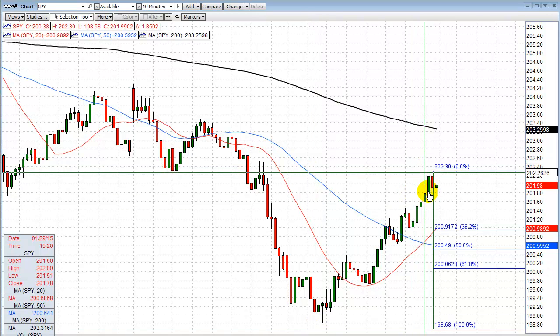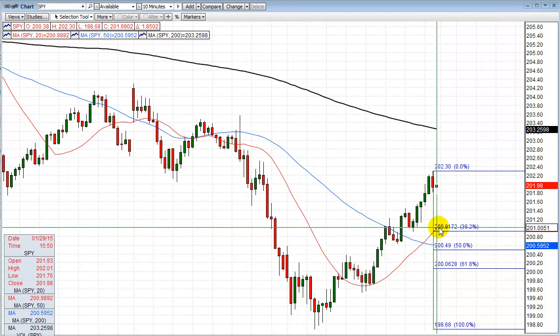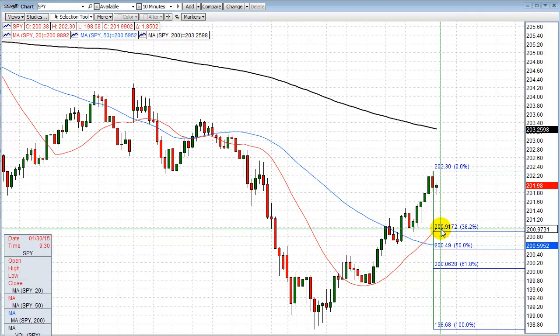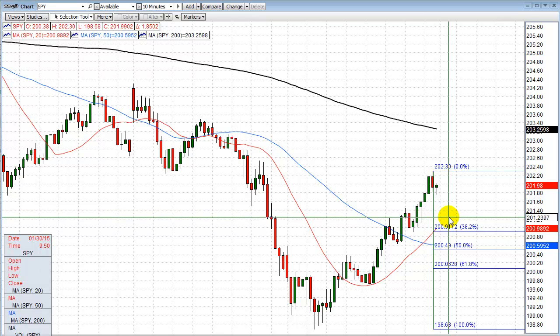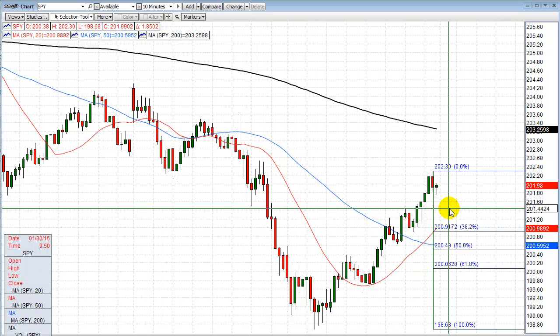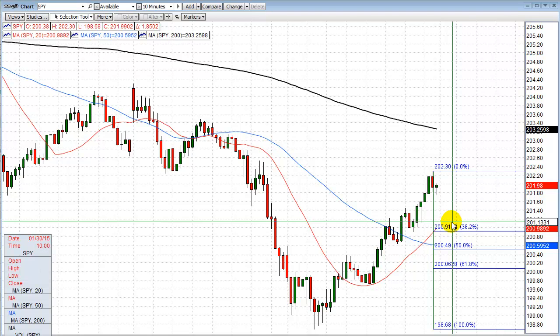And this is the high today. And this 382 retrace is down here. We're just going to call it $201. It's a little bit below that, but it's $201. But you have the 50-period moving average sloping up. So that's why I say it's really $201, because you would normally stop at the 50 if we're going to get down this far tomorrow, but I don't even think we have to get down that far. I think your first target would be this pivot high here at about 201.44, 201.50, in that neighborhood. And then if you did continue lower, if the market was going down, maybe you get to 201 in that neighborhood.